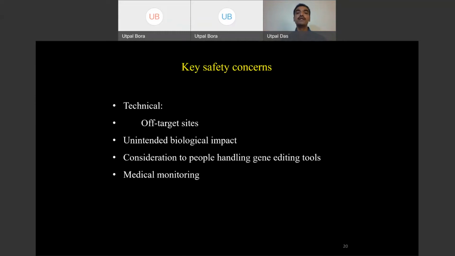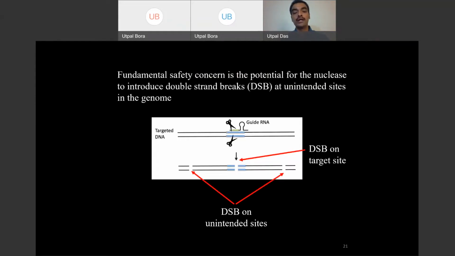Okay. As I said, almost all the technologies, whatever endonuclease you use or have heard about in the last 4 days, more or less have the same mechanism. Create a double-stranded break at the genomic level and ask the cell to repair it. Most of those are targeted, in the sense that wherever we send our guide, our nuclease will go and clip there, not at some other places. But double-stranded breaks can also take place at unintended sites, let's say here and here on this slide. Those unwanted double-stranded breaks are actually the major safety concern nowadays.